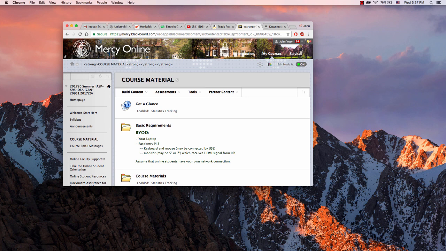I mean Ethernet, internet, and also Wi-Fi. Okay, so that's what we want to do. In order to do that, you need to have a full version of Kali Linux.